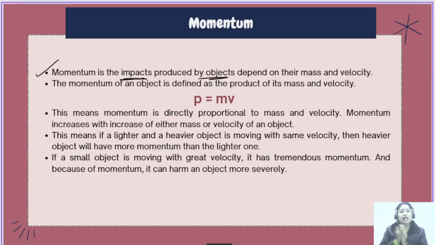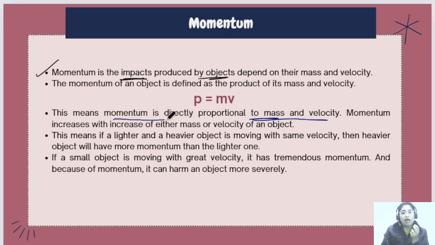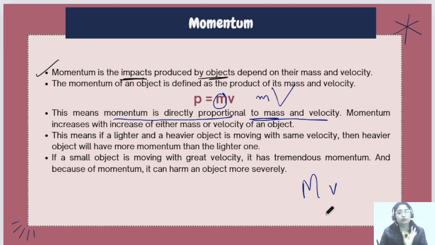So just mass is not the case, even momentum depends on the velocity. Momentum is directly proportional to the mass and velocity of the object. Even if the mass is very small but the velocity is big, it will have more impact. And if the mass is big and the velocity is small, it will still have more impact. Okay, so momentum is directly proportional to the mass and the velocity. So momentum increases with an increase in either mass or velocity. This point is very important. You can note it down.